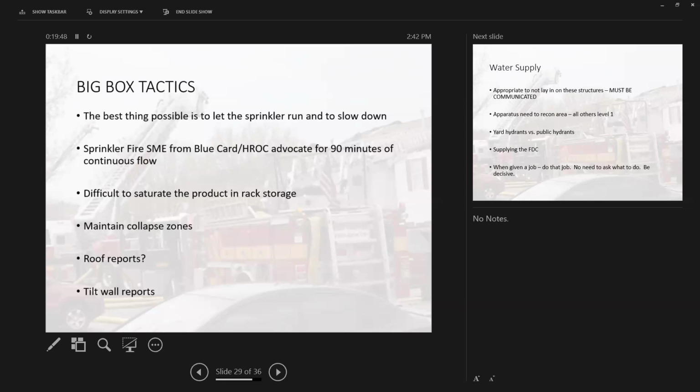I'm not saying that it's a bad idea, but if we look at this building that we've been to numerous times, what is that roof report really going to give me, right? It's going to show me 4 HVAC units on the roof, and it's going to tell me that it's flat. Well, I knew that from the street because what Springdale does, which obviously they're a great department, but they're responding with 6 different agencies and they don't know who's on the truck. We are responding with our people in our town to our buildings, and we know everyone's capabilities. So we have just a difference of that, not necessarily an advantage or a disadvantage, it's just different.